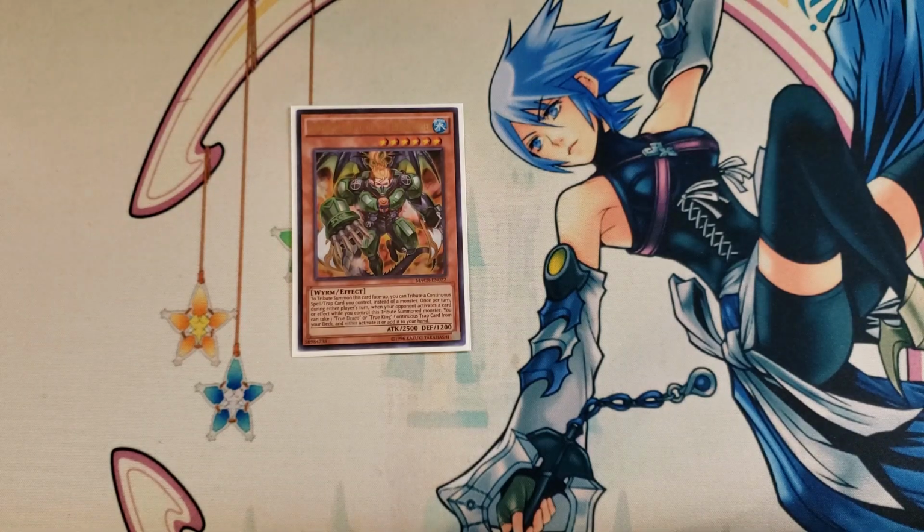And it also has the ability that once per turn, during either player's turn, when your opponent activates a card or effect, while you control this tribute summon monster, you can take a True Draco or True King continuous trap from your deck and either add it to your hand or activate it, which is a really awesome effect because some of our continuous traps in this deck that are True Draco and True King cards are just absolutely broken.